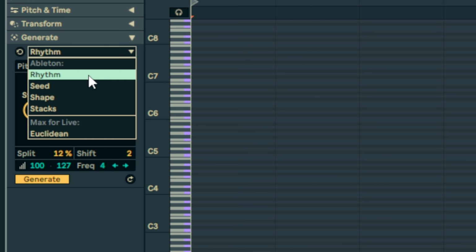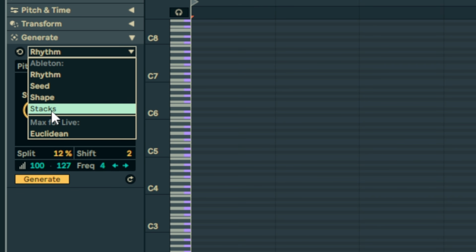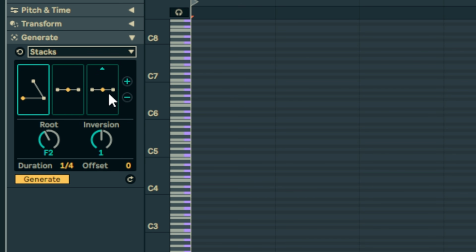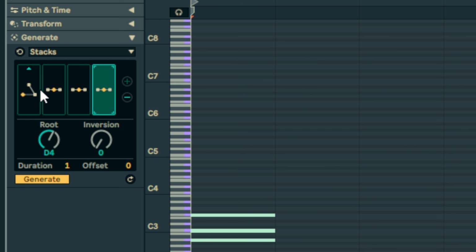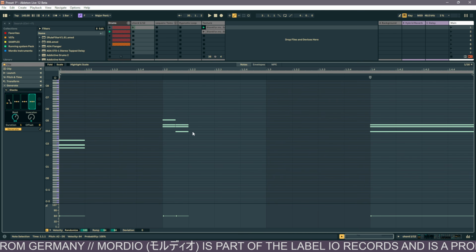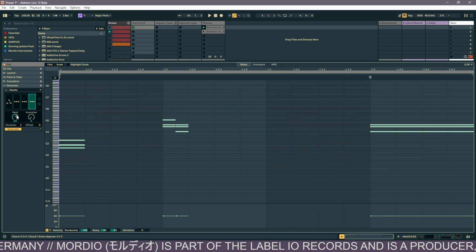And in our case, I want a chord. So we go on Stacks. There are more algorithms, I will show more of it, but for now we go for Stacks, because Stacks means we stack chords, in this case 3 chords, and I would like to go 4. And then it will just generate here live for us the stuff.